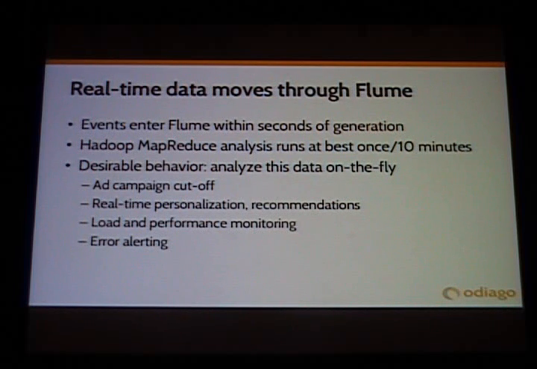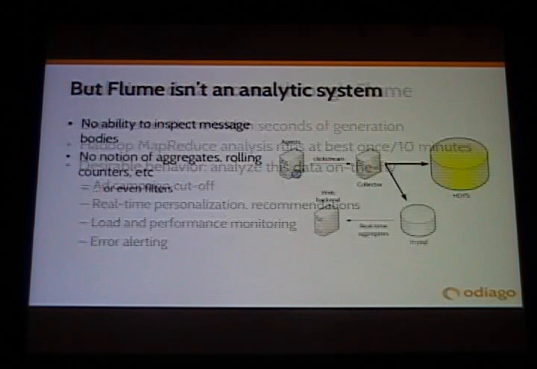If somebody's searching for restaurants on your website and you figure out what neighborhood they're in and that they like pizza, you don't want to still be showing them generic ads. You want to be showing them things for pizza or things for the neighborhood they're in while they're still on the site, in the session. You can also use this on the back-end side of things for operations, load and performance monitoring. If one of your servers starts spitting out huge volumes of data into the error log, you want to understand that and set an alert pretty quickly.